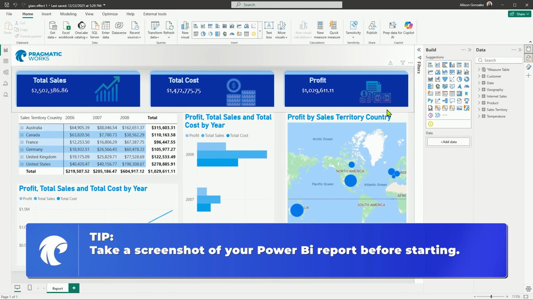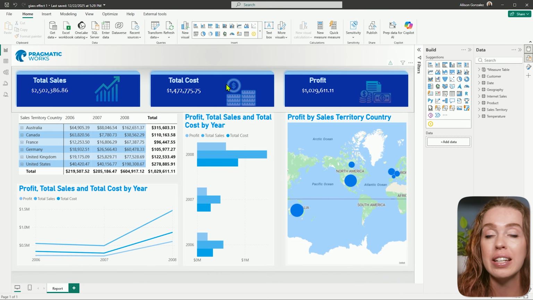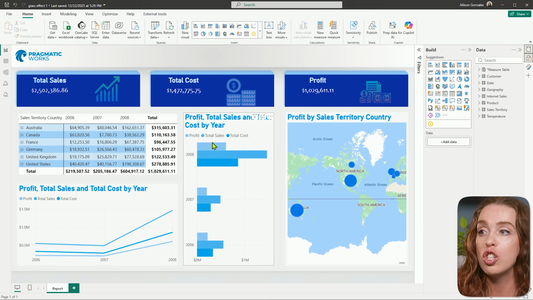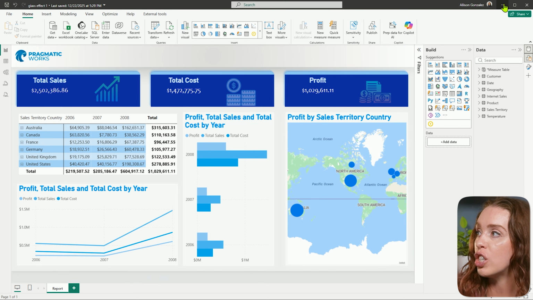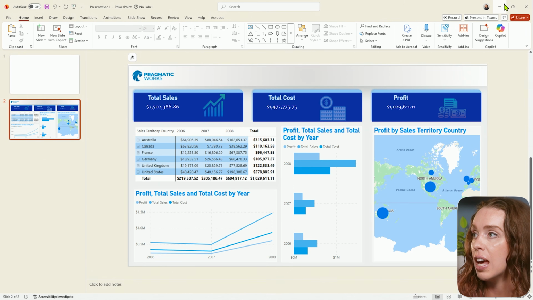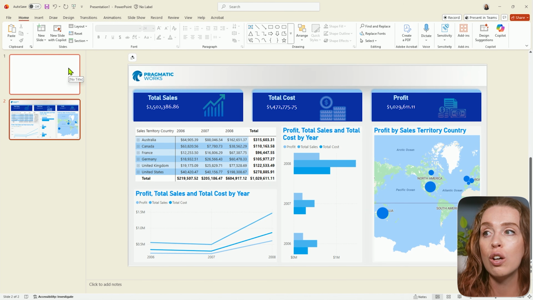Now, all of my visuals right now have pretty extensive formatting and backgrounds on them. So that is something to consider when you create this effect: you're going to need to modify all of your visual effects so that they will properly stand out, look nice, and also be legible when you apply this glass look. But I went ahead and took a screenshot of my report page that I'm going to be creating my background for, and I pasted that here in a PowerPoint slide. So I have one blank slide ready to go.